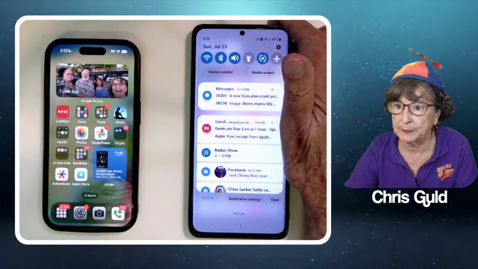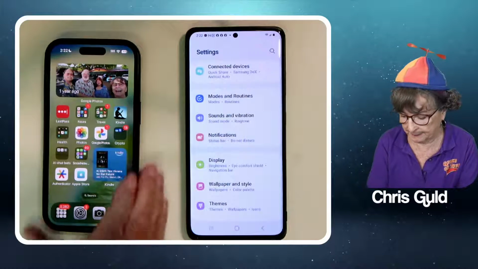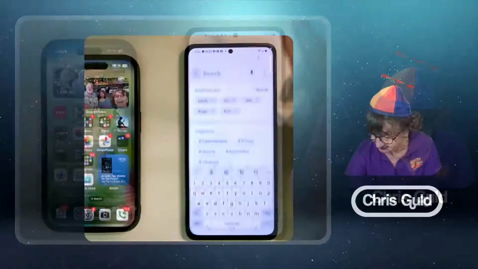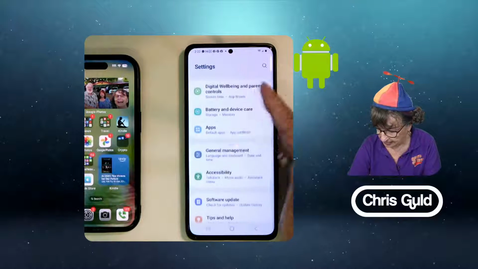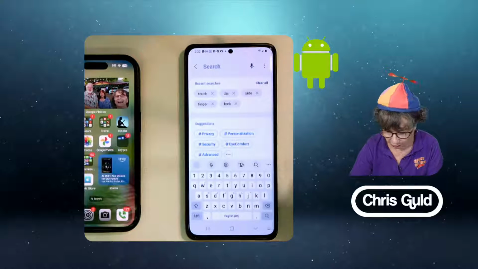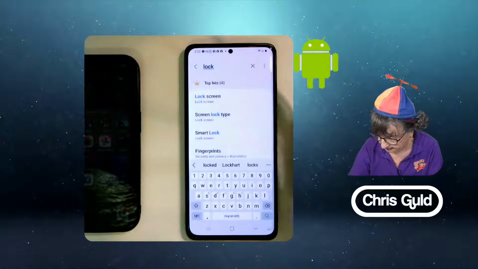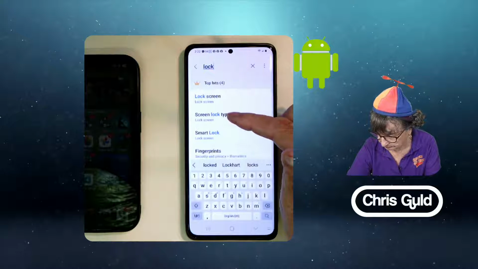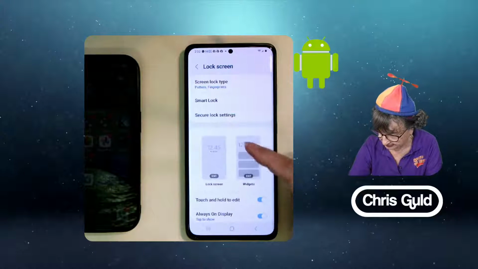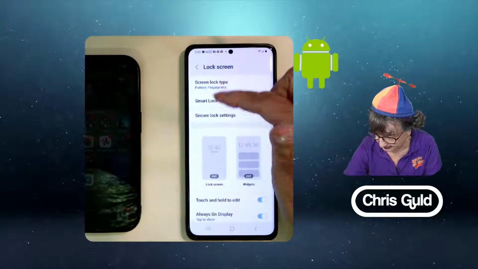And settings, I swipe down from the top and I tap on the little gear. This is on the Samsung. And then I'm going to search. See, settings, there's so many. I can't memorize where everything is, so I always use search. So settings, and I want to know about lock and the lock type. There, see, so smart lock is what I have on the Samsung that is allowing it to stay unlocked when it's nearby me.